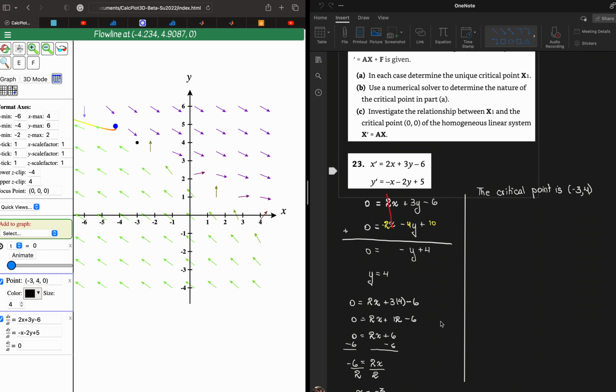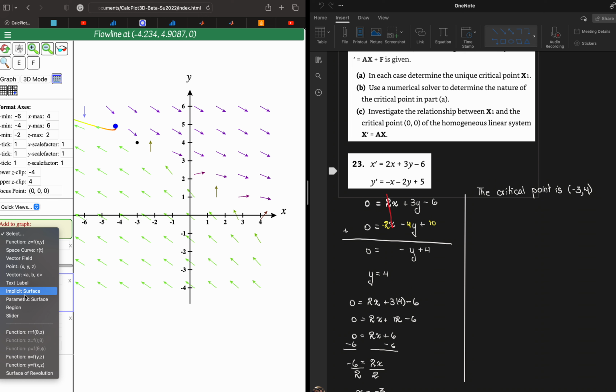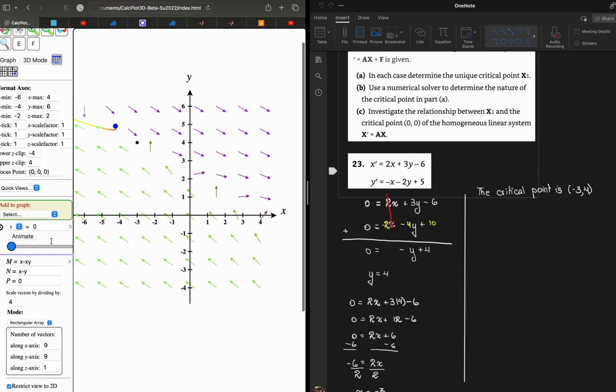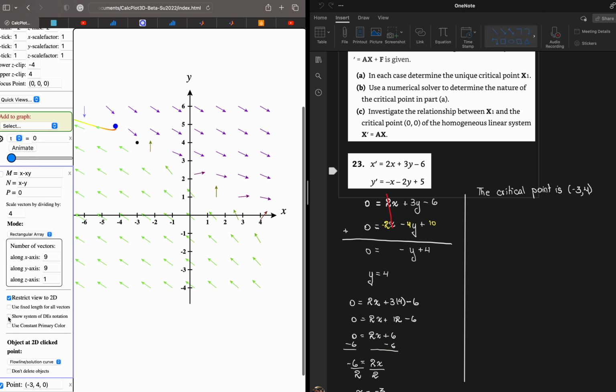Now, they're asking us to investigate the relationship between this and this other system, the system that doesn't have the -6 and the 5. So let's do that. Let's put in another vector field and ask it to show the differential equation, to show fixed length for all vectors.